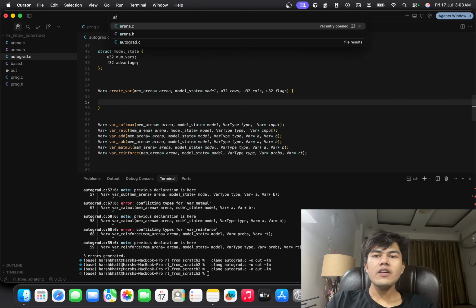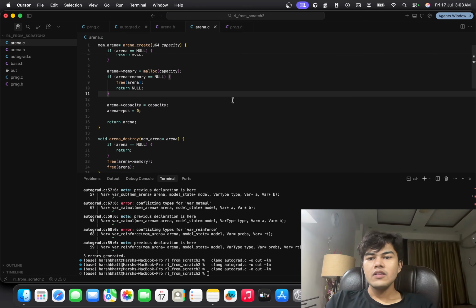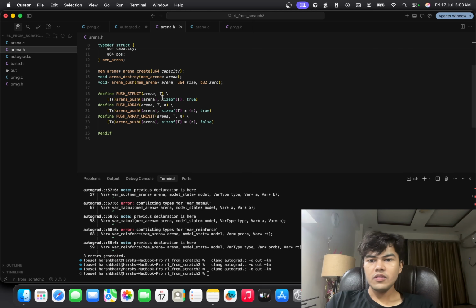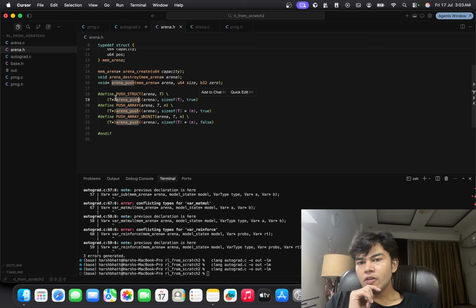Now in arena you will find this push struct function, which can be used to allocate the memory for the specific var first, right?